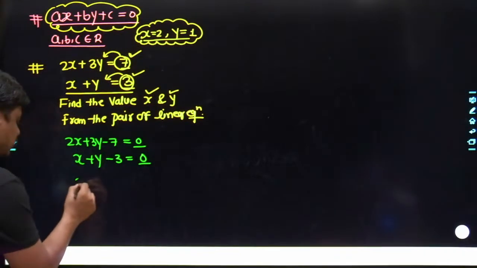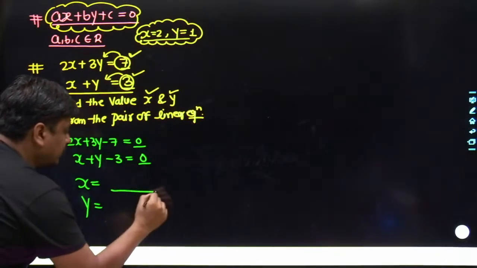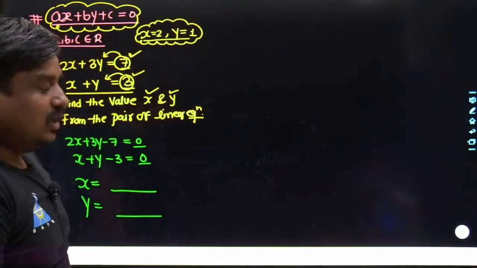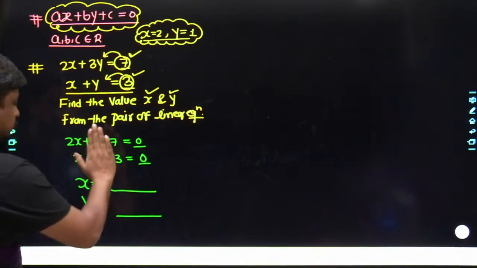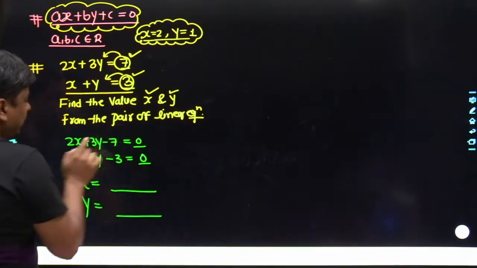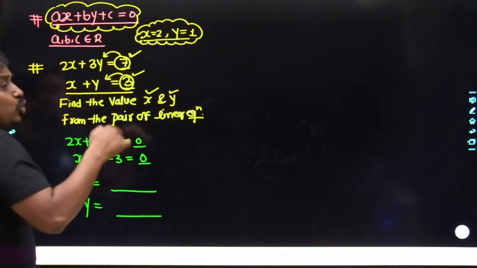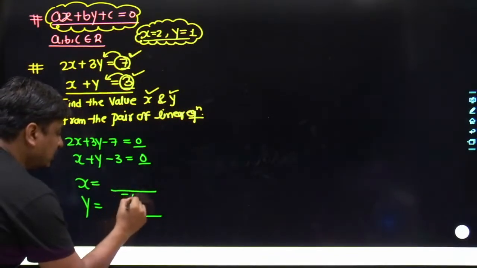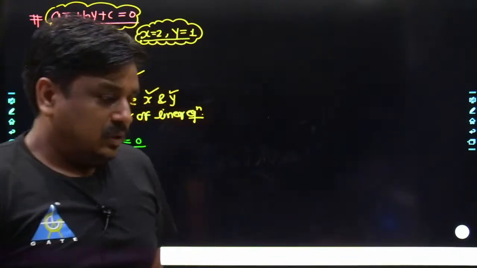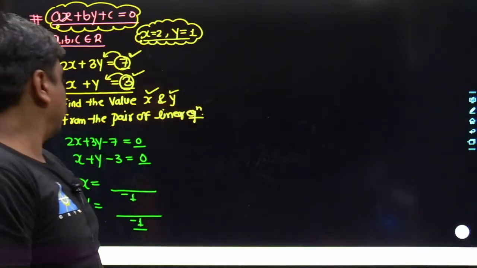And now you are in search of the calculation of x as well as y. My dear friends, x as well as y would both have a common denominator. May I know what would be that common denominator? You just hide the constant column and then take its determinant. How would the determinant be taken? 2 multiplied with 1 is 2, minus 1 into 3, that is 2 minus 3. So in both cases, the denominator is going to be minus 1. Yes, definitely. This time, Laplace transformation also we are going to cover, no issue.